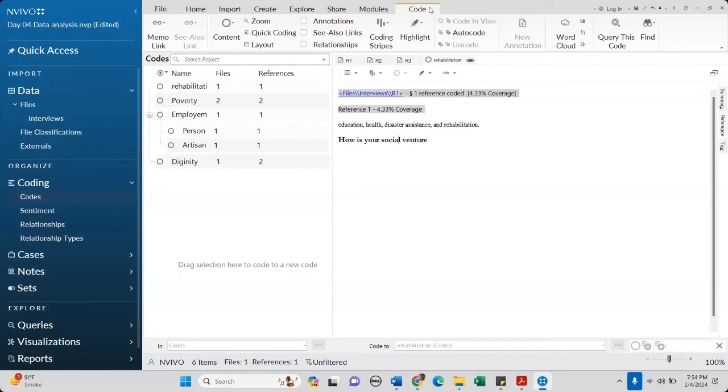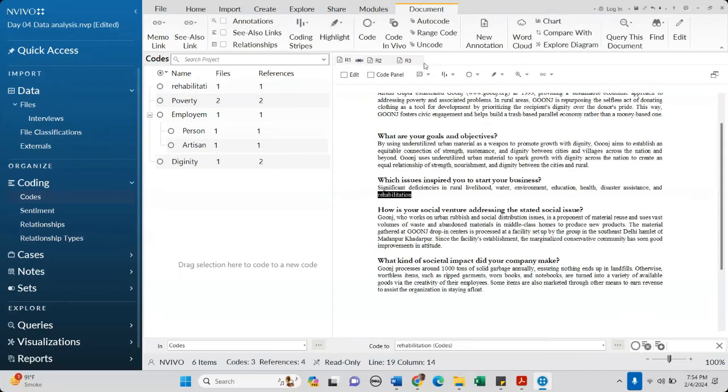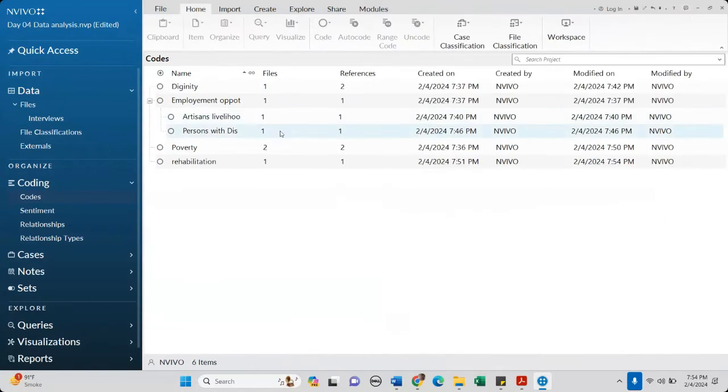Next, we are going directly with the auto coding. I hope you understood how to do the manual coding part. I have explained drag and drop, parent coding, child coding, In Vivo coding, and spread coding. So these are the different options one can use as a part of coding.